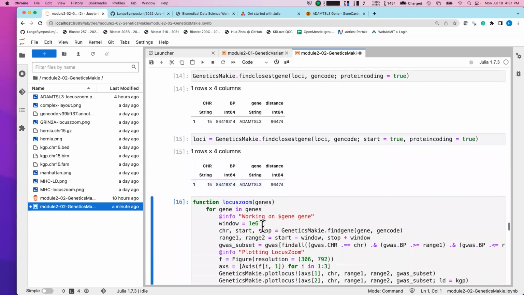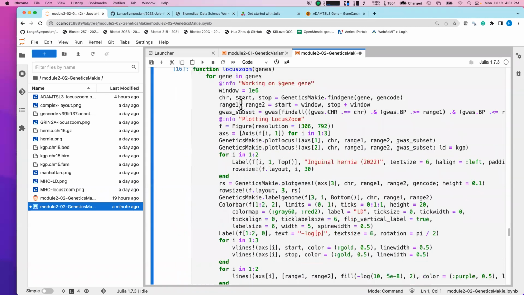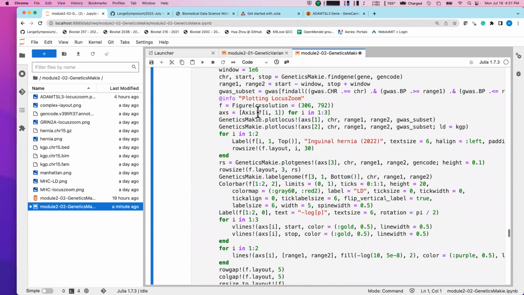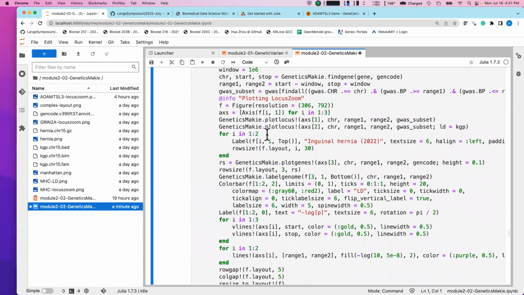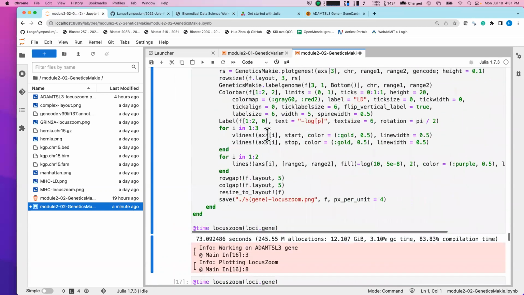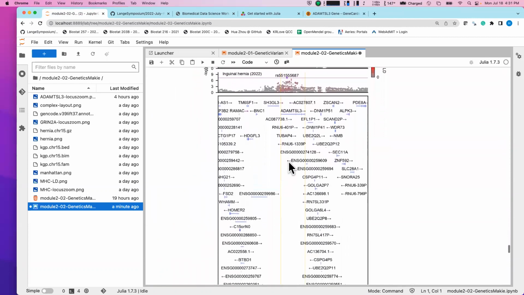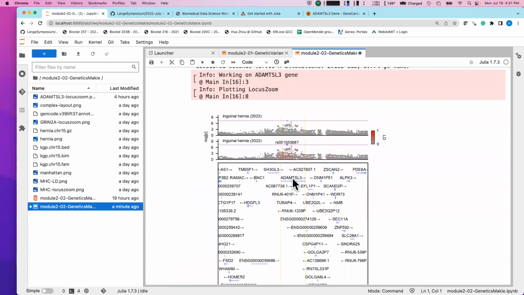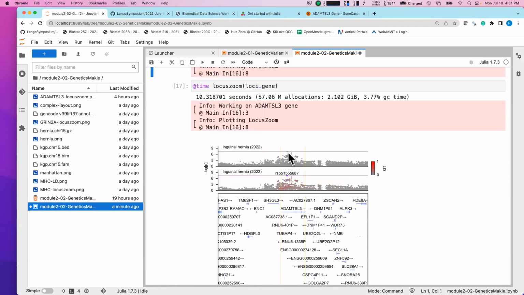Now, next, we're going to draw a locus zoom plot, and this is the function that you can call to draw a locus zoom plot. This kind of looks complicated, but it actually isn't. It's just a bunch of Maki syntax. So the plot that we would like to draw is this one. Here, this plot has 3 layers, 3 rows. The first row is just a scatter plot of genetic association results without any coloring.